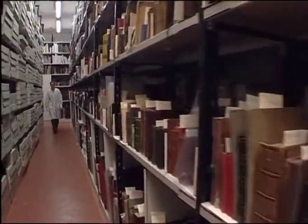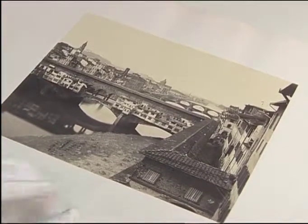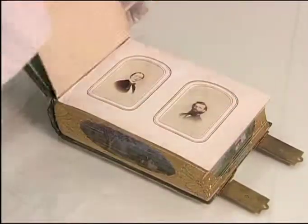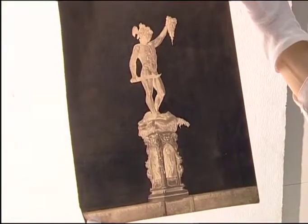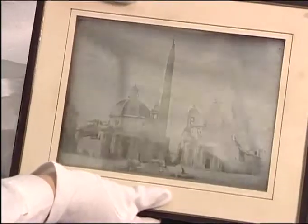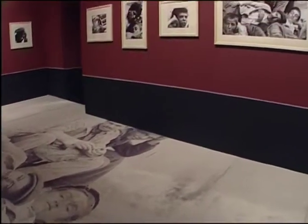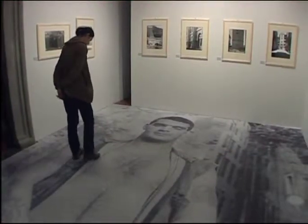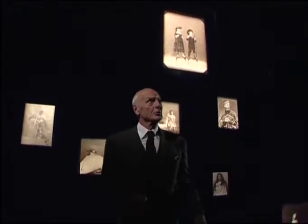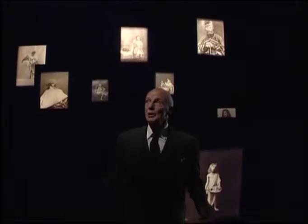The Museum of the History of Photography is at the heart of the Alinari Company, with its collection of 800,000 period photos. Alongside the photos, printed with the albumen, bromide, salted paper, calotype, and daguerreotype processes, there are also antiques connected with photography and work by contemporary photographers. Alinari is the historical memory of Italy on the move. Its photographers have recorded events and things which together make up the country's and its people's common visual heritage. Photography has been recording Italy's vast artistic heritage and social transformations since the second half of the 19th century.